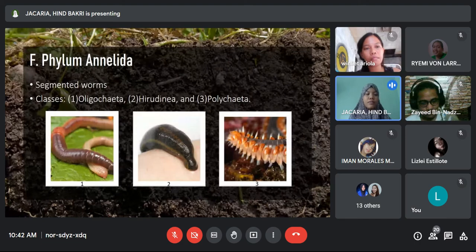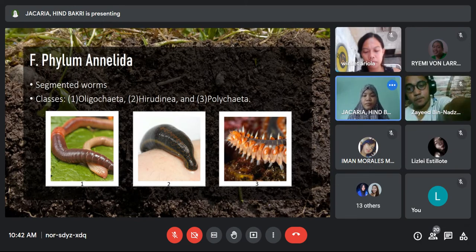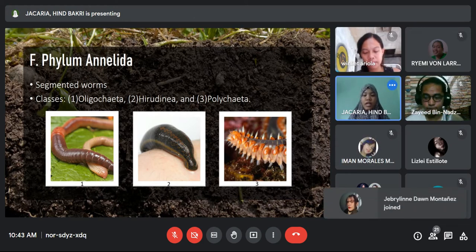Next phylum is Annelida. So the phylum Annelida, these are the segmented worms. So when we say segmented, these are like separated, they have segments in repeating units. And they are obviously invertebrates. So the segmented worms, they have a pre-oral segment, they have the prostomium, and they have hard spines or setae, and that is used for their locomotion. They are commonly found in soil, sand. They are sometimes marine animals that swim and can also be found in freshwater habitats.